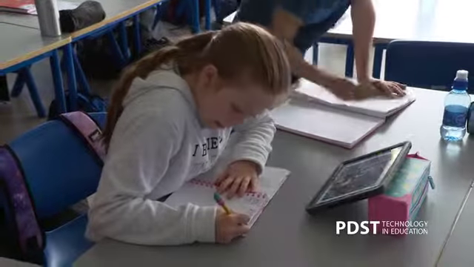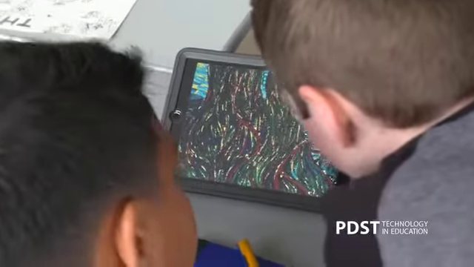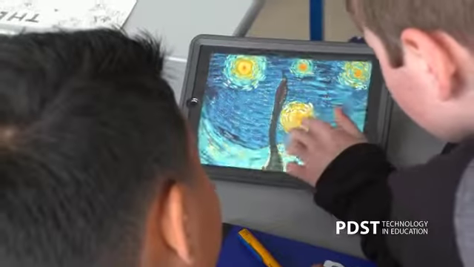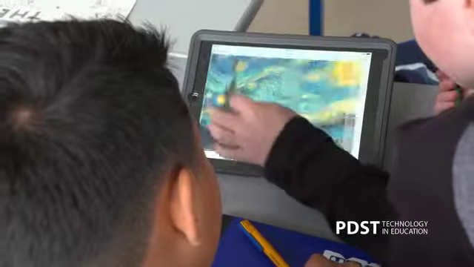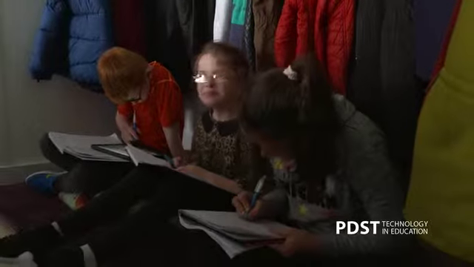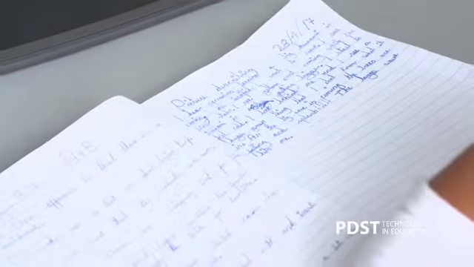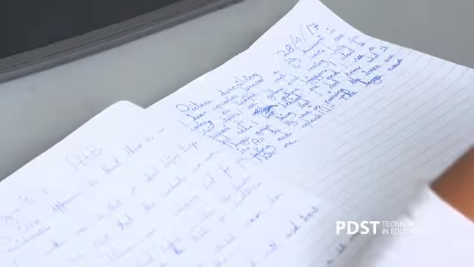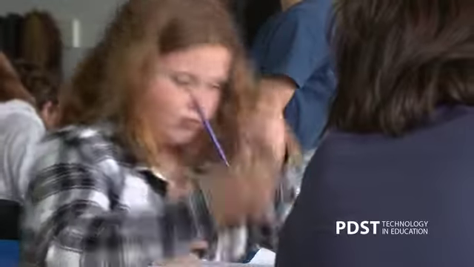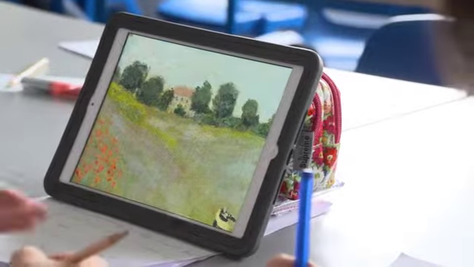Today's lesson then was about them getting a piece of art. They weren't told the artist's name, they weren't told the name of the painting. They were to explore the painting in sections and have a look at all the finer details of it, and then imagine themselves somewhere in that painting and describe what they could smell, what they could feel, what they could touch, what they could hear. And then we will record a narration over those videos afterwards.